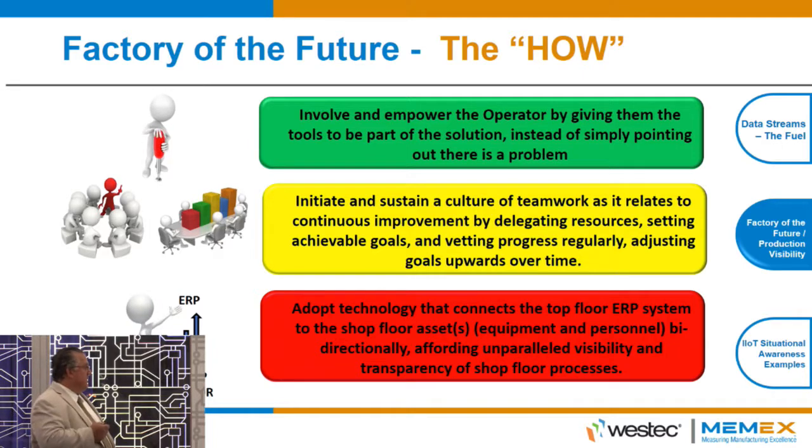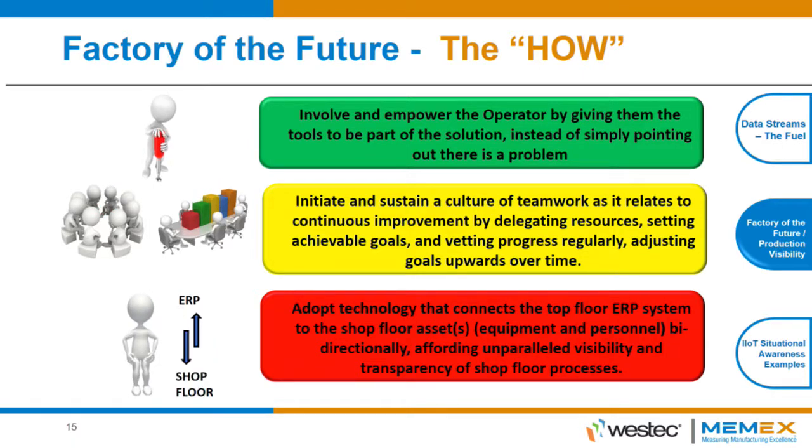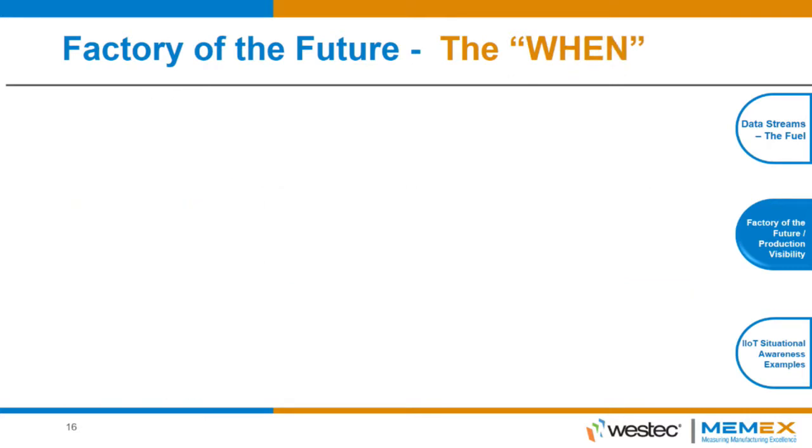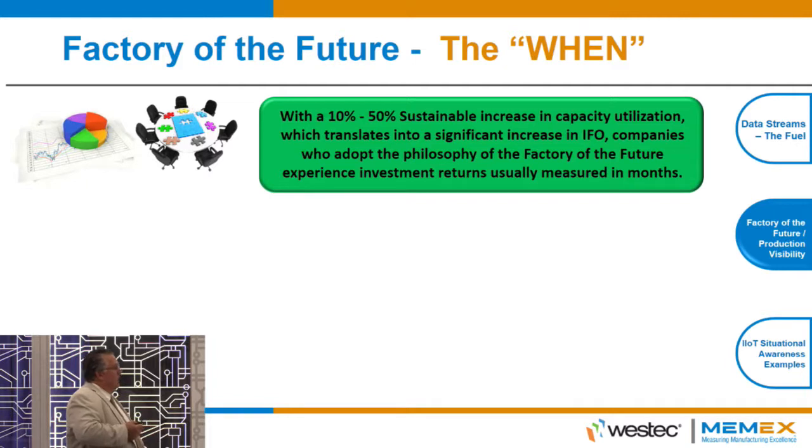And then, as I've said before, we really need to have our ERP system connected to our shop floor in real time, bidirectionally. When should we do it? Well, just using our numbers as an example, on average we deliver a 10 to 50% productivity increase to our customers. We've done this 150 times. So when I challenge our sales guys to talk to our customers, I always say, make sure the customer understands the value equation and the value they'll lose by not doing something, in other words by putting off a decision, and calculate that for them so they can actually see those numbers. And we'll go through a couple of examples quickly.